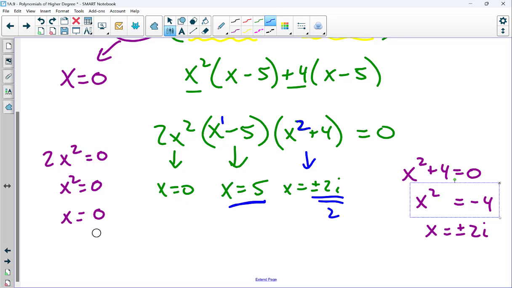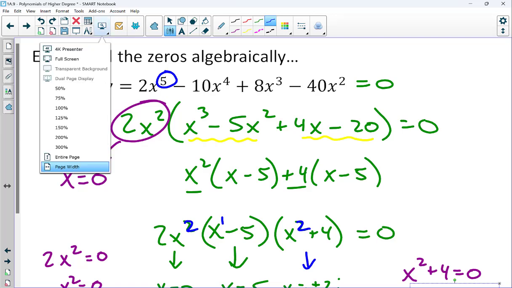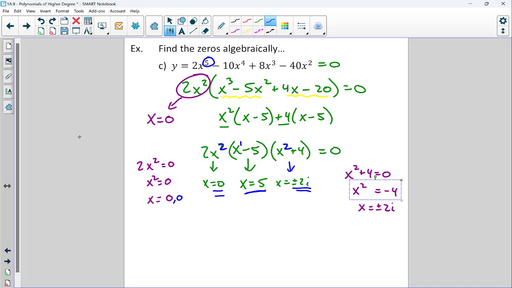Remember over here I said we don't need to put plus or minus because it's 0. But technically, it's not just 0, it's 0 twice. X equals 0 represents 2 solutions because that's second degree. So I have 2 solutions here, 1 solution here, there's 2 more solutions right here, 5 total solutions because it was a 5th degree polynomial. Whatever degree the polynomial is, that is exactly how many solutions I expect to find. Once you get to the end, double check, did I find all the solutions that I expected to find? If not, keep hunting, figure out what you missed.